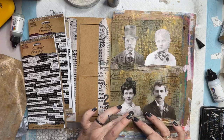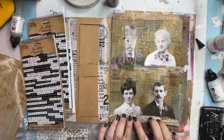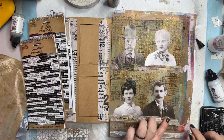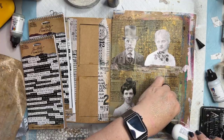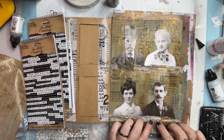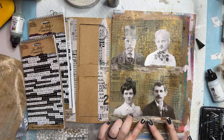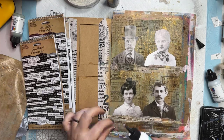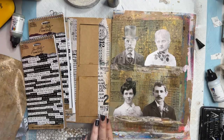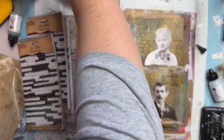Let's just commit, go straight in there with the glue. And now I go back over the top and kind of create a bit of a fold, a bit of a shuffle, a bit of a scrunch, if you're a scruncher or a folder. Oops, a bit too much glue there. Just folding all of that up there.